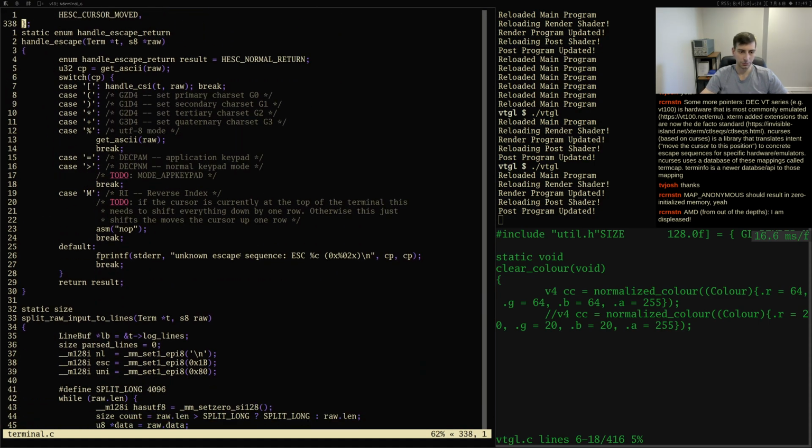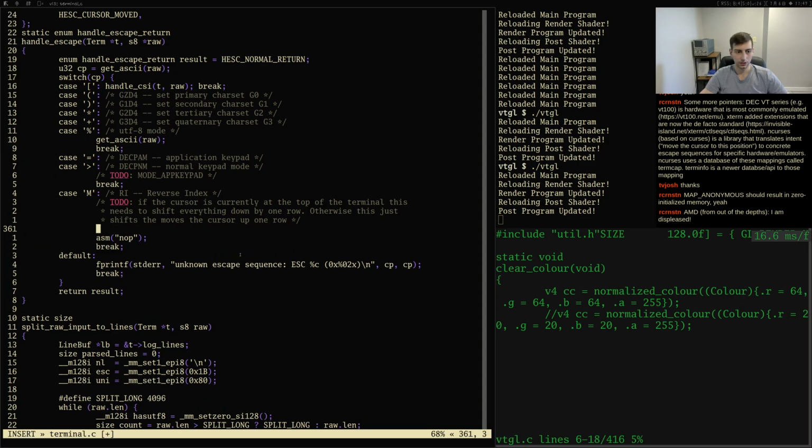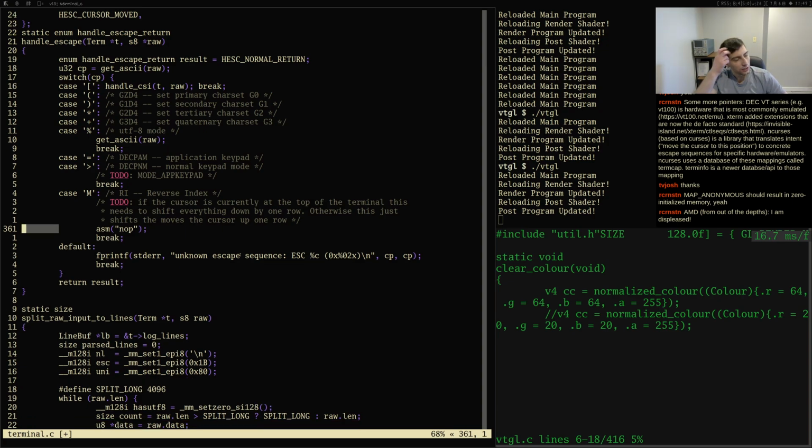Here, we're supposed to do this. So, if t to cursor dot row, this is the other way though. This is scroll down, not scroll up. Do I want to do that right now? I don't want to take a break. I'm gonna go to the washroom and then we're gonna do that. And then after we do that, I'm gonna pause and take a break for a bit.